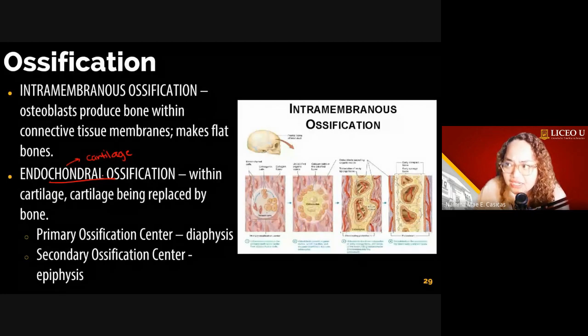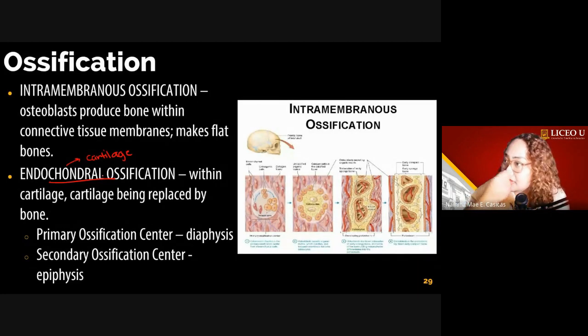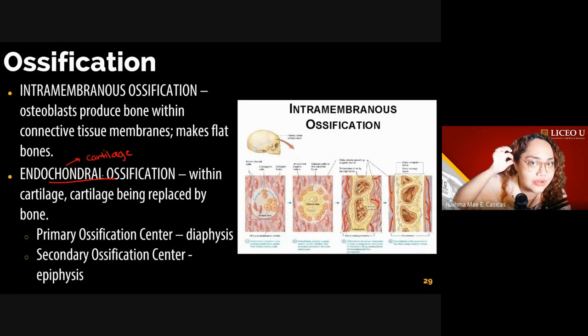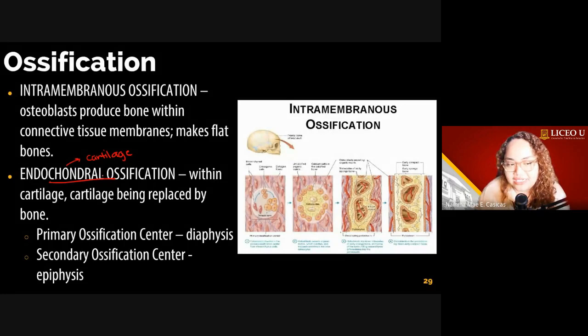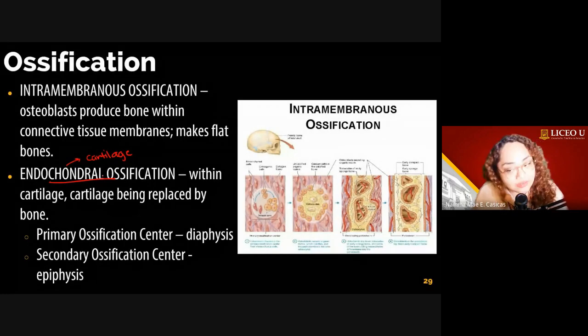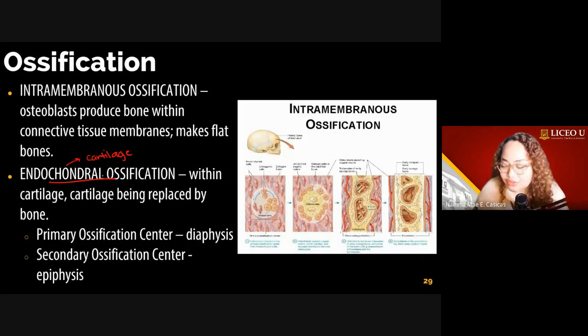What is your cartilage? For example, your nose. The way that you can bend your nose, that you can tap on it without breaking it, or even the pinna of your ear. You can bend it without breaking it because it's not made of bone. It's made of cartilage. So all of us were once made of cartilage, the whole body. And then eventually, as we mature inside the womb of our mothers, we develop bones.